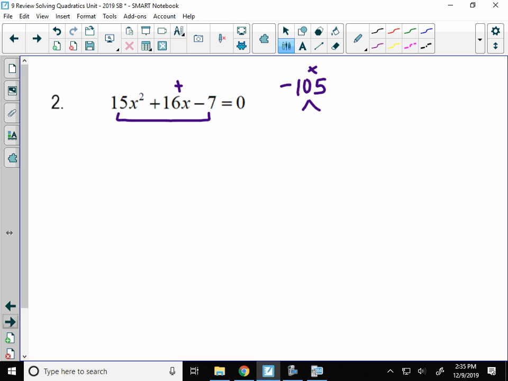I'm thinking maybe 21 and 5. Yeah, so positive 21, negative 5. It might take you a little longer to come up with those numbers. I had the answers in front of me, and I've had a lot of practice with this. So when I split the middle, that first term, 15x squared comes down. I split up the 16x with a positive 21x and a negative 5x, and then minus 7.